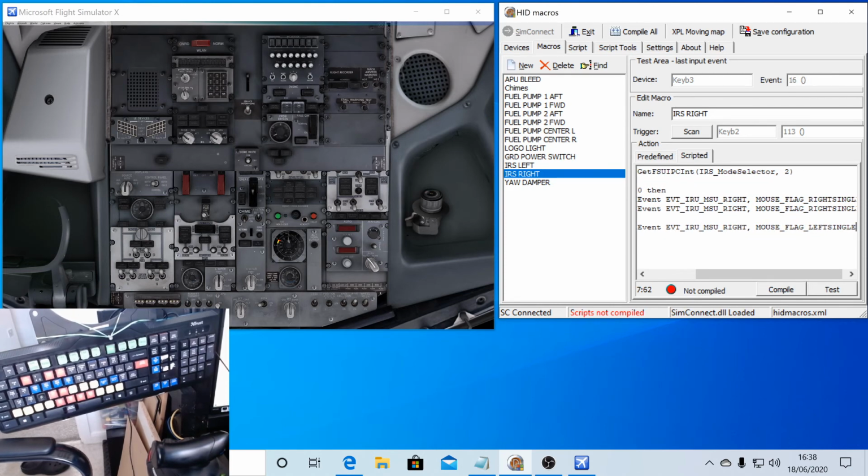Okay, and then we just need to end that routine with end space if. Let's compile that and then test it.